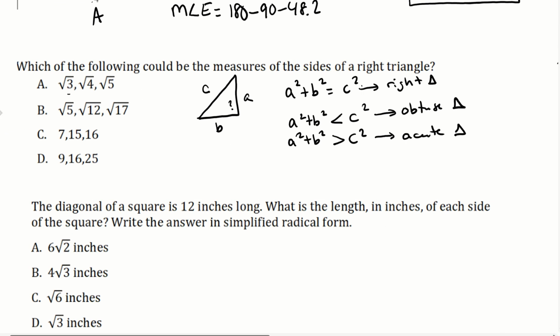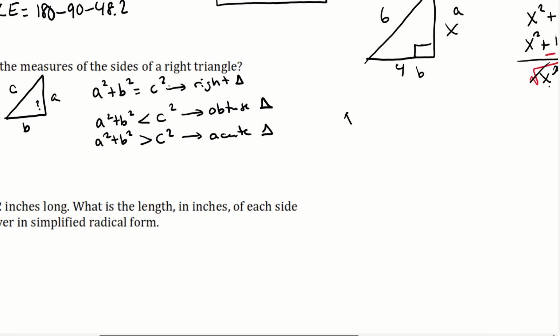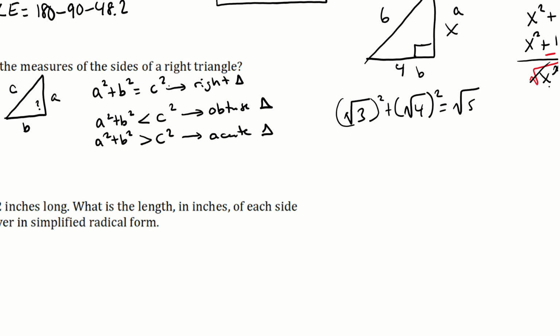So remember that C is the longest side. So this is C, this is C, this is C, and this is C. If it's not in order, make sure you pick the biggest one. The biggest one has to be C. But here it's in order, so it's easy to tell. All right, so let's do the first one. A squared plus B squared equals C squared.